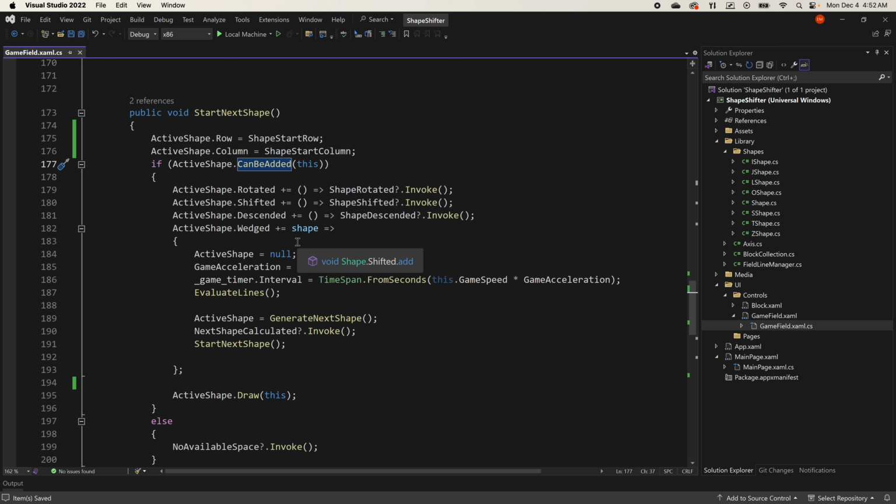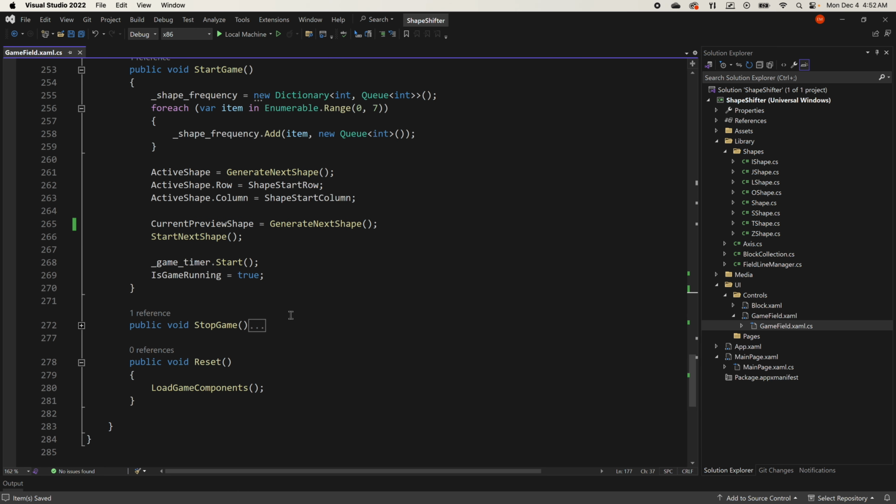We then need a way to specify that the active shape is now the preview shape, or that the preview shape is now the active shape.